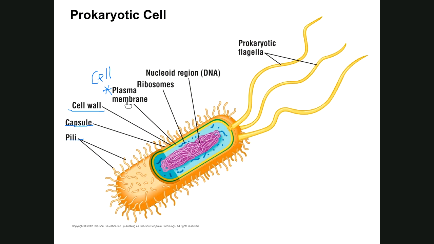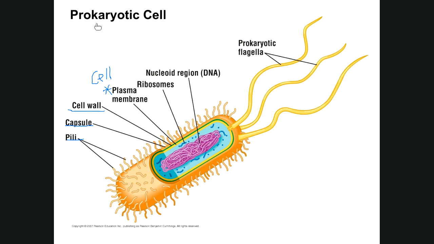All right, so they're showing it here. It's the deepest layer, this light yellow color. It's facing the inside, or facing towards the nucleoid region, okay? But then you find an additional layer. Now, some eukaryotes have this additional layer, such as plants. They have a cell wall just like prokaryotes.